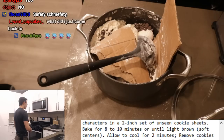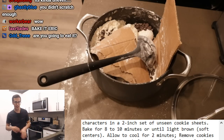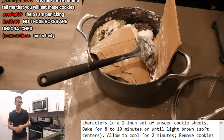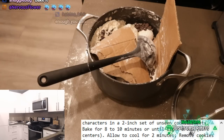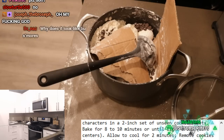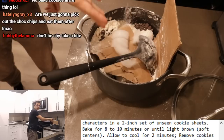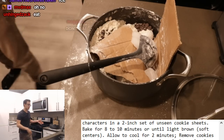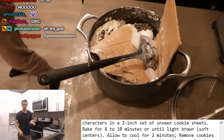Okay. You know what would help it cool? This is a little kitchen hack that you guys might not know. To allow it to cool, you can actually cheat a little bit so it takes less time than 2 minutes. Get some ice and just put it in, and there you go, right? You know how thermodynamics works. You have the temperature of the ice cool it down.